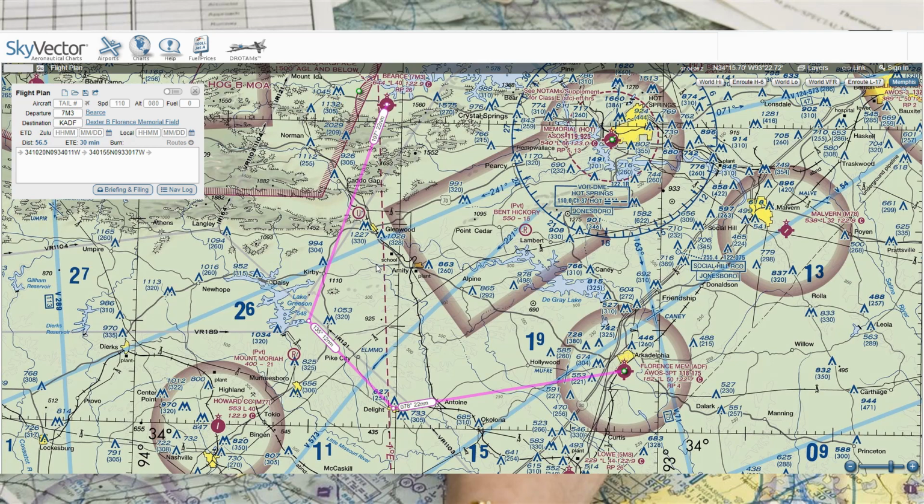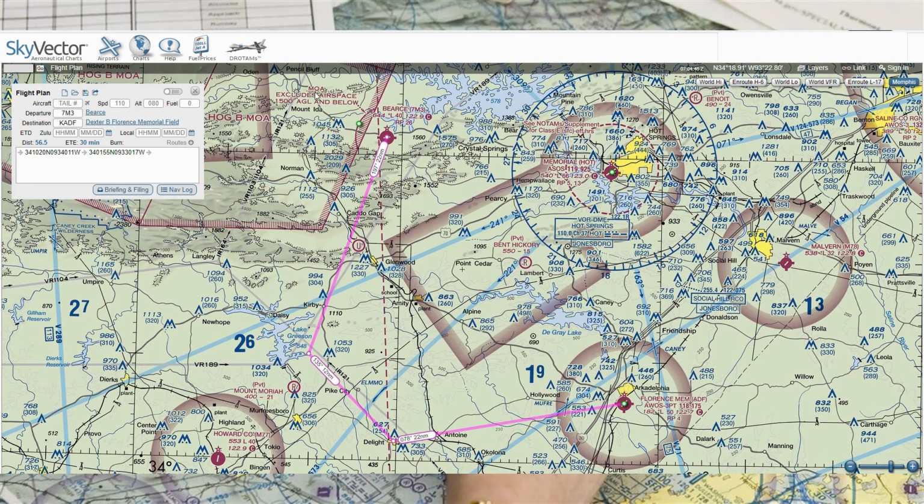We'll discuss terrain more in just a moment's time, but basically there's nothing that's going to prevent us from flying this route. And then finally, airspace, as I mentioned. I'm not an expert with the USA VFR navigational charts, but as you can see, we do have some airspace out to both the east and the west of our route. The airspace on the west is military airspace, and as you can see, it excludes any airspace below 1,500 feet above ground level and below.